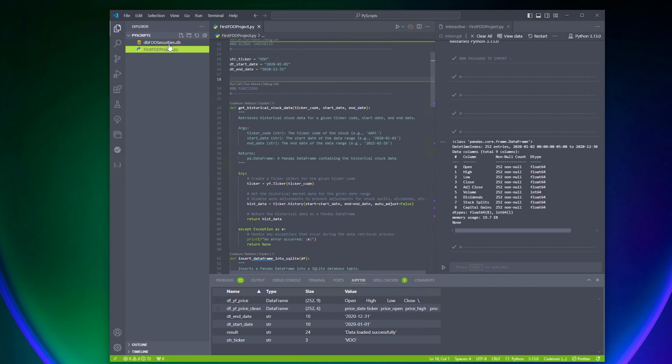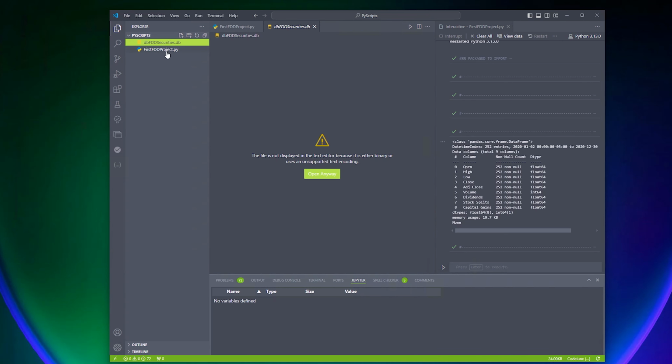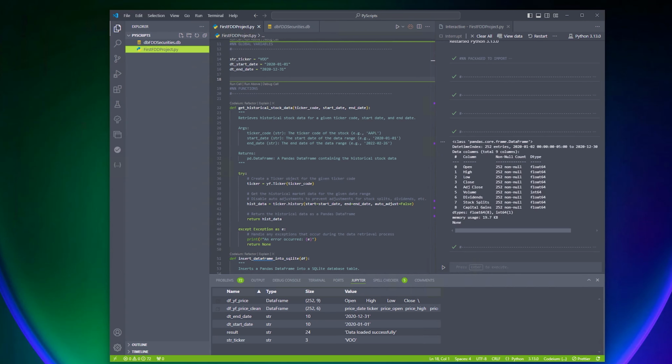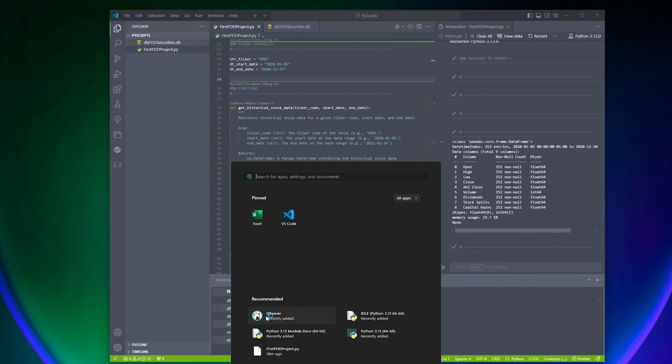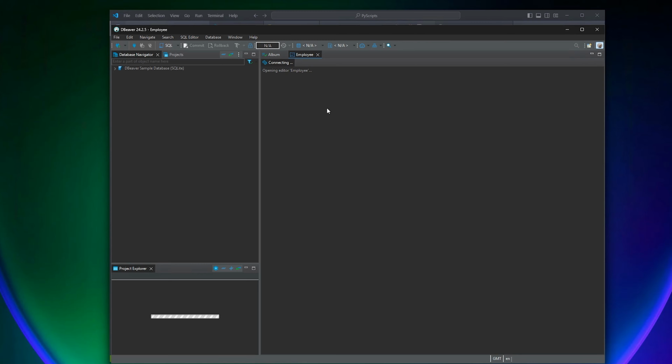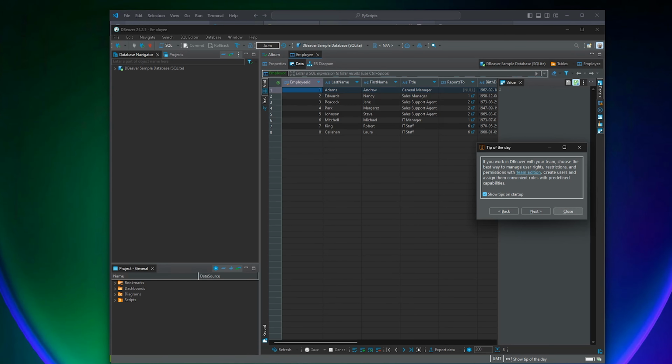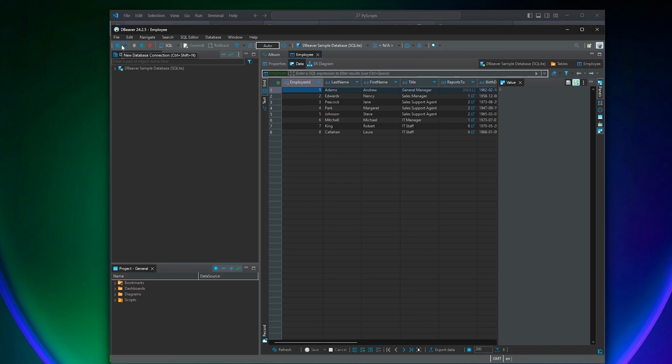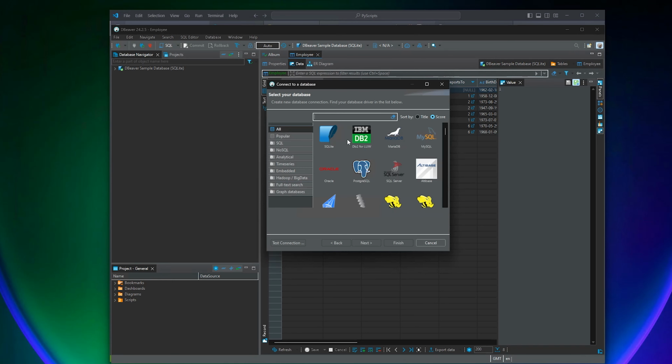Now that we've created our database file here, we're going to open up DB so we can view it, see what it looks like, and look at the content. So if you launch DB and then click on the top right, new database connection, we are going to select SQLite.